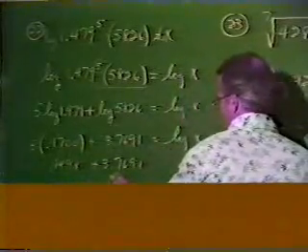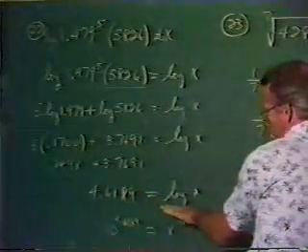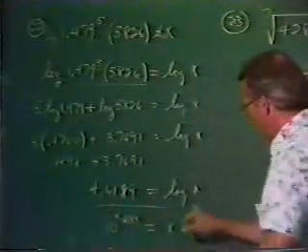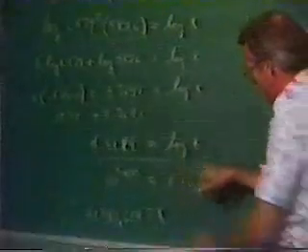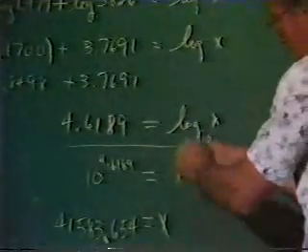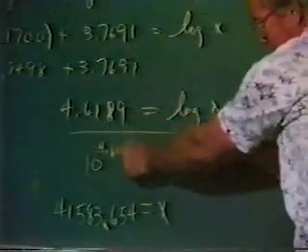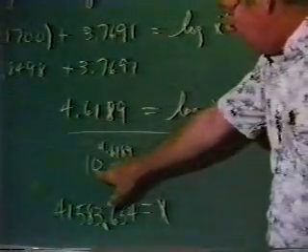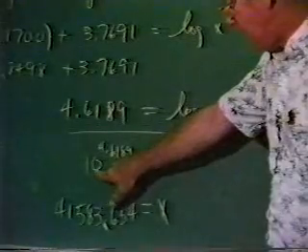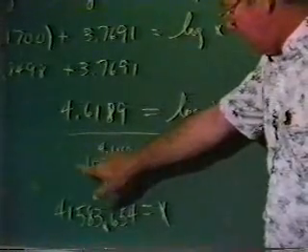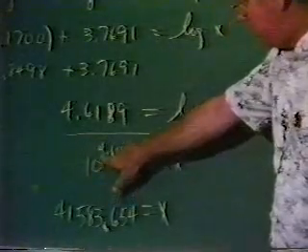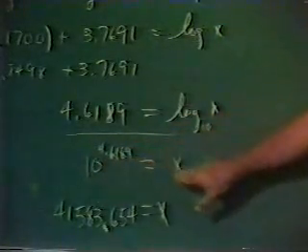And then you multiply by 5, and then you add this together, and now you have the log of x is equal to that. Now, from this step, we will change back. This log is base 10. 10, this base, to that power is equal to x. And then you can use your calculator and use the y to the x power button, take 10 and then hit the y^x button, and then put 4.6189 and hit the equal button, and you got the answer.